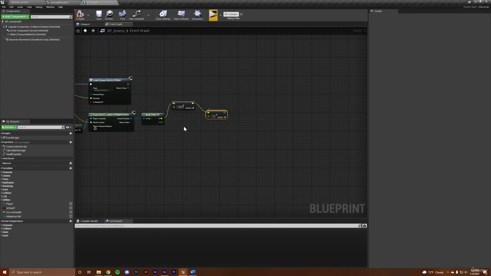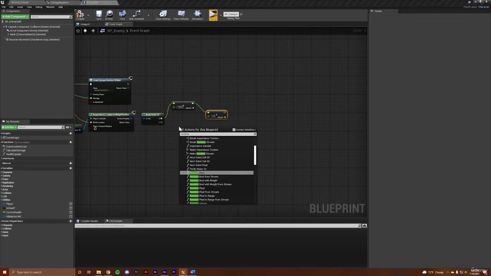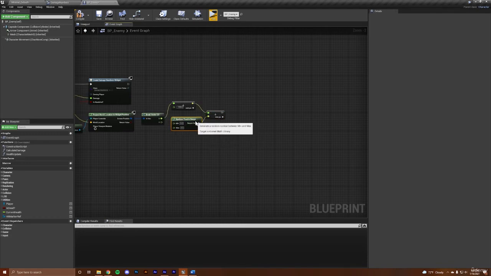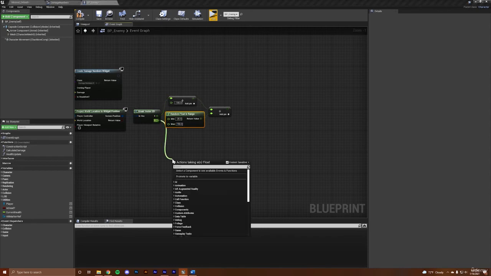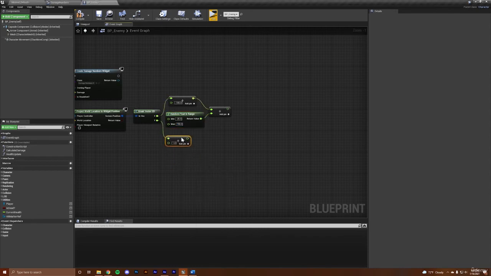So we add this negative 100 to a random float in range, with negative 25 as the minimum and 150 as the maximum.